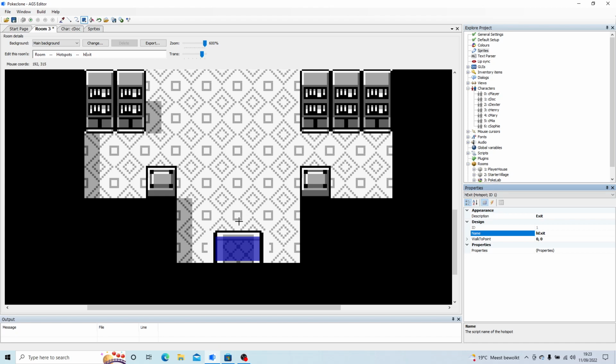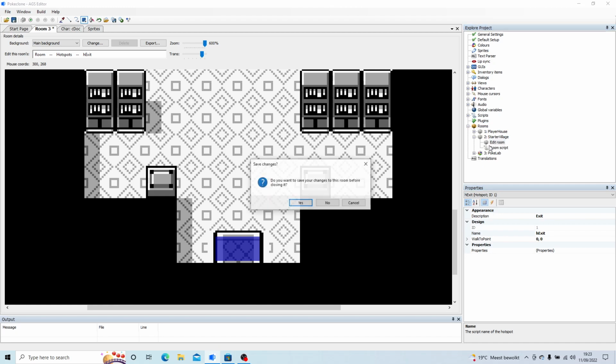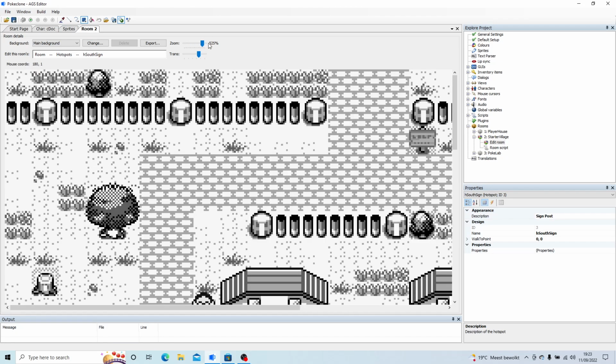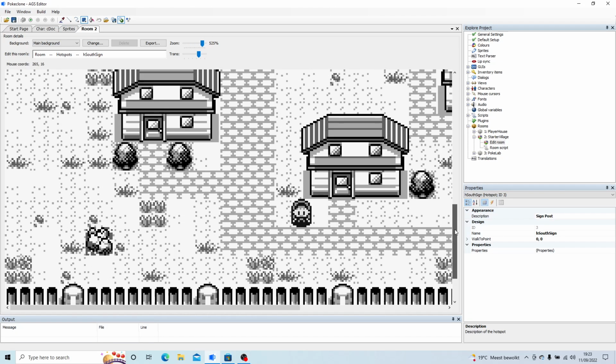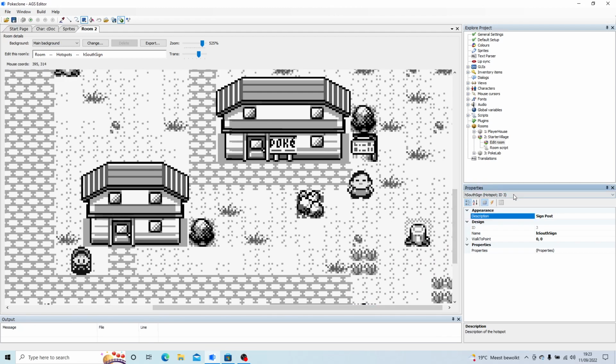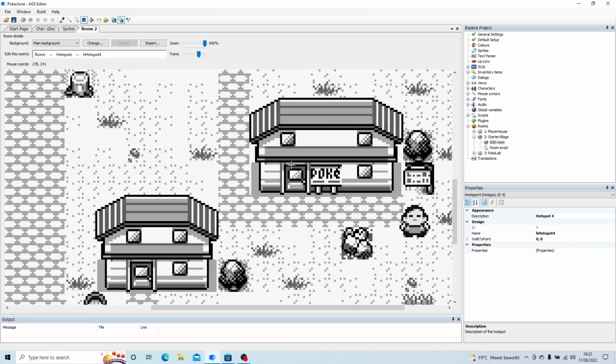Okay. Right. So now we're going to go to our starter village. Yep, we're going to save that. Here we are. And the Poke Lab is going to be here. So we're going to pick hotspot 4, and we'll paint that in there.